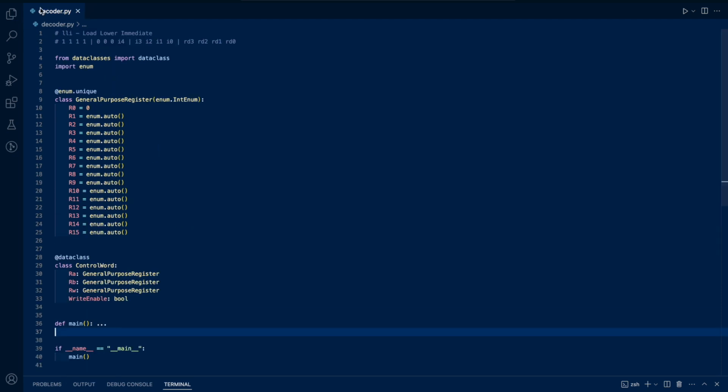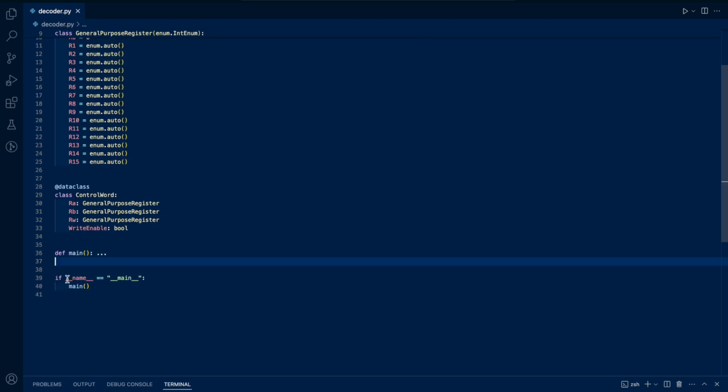It doesn't scale well, especially if I ever wanted to import this file as a module somewhere else. So basically there's this special kind of runtime variable called __name__ that I don't want to go into too many details about because this isn't a Python series, but basically this condition is only going to be true when you run this code directly as a script and not when it's imported as a module. So I'm going to use that to call this main function to make sure that the logic of the script only gets executed when we use it as a script and not when it's imported as a module.